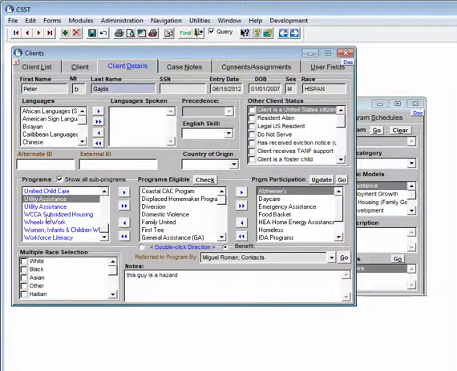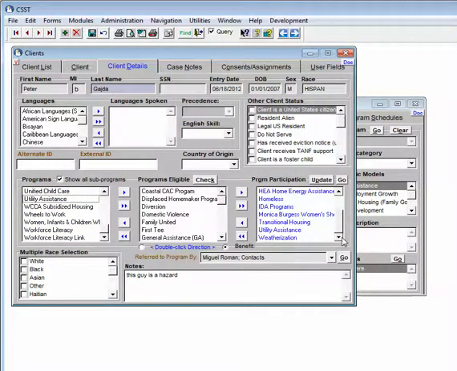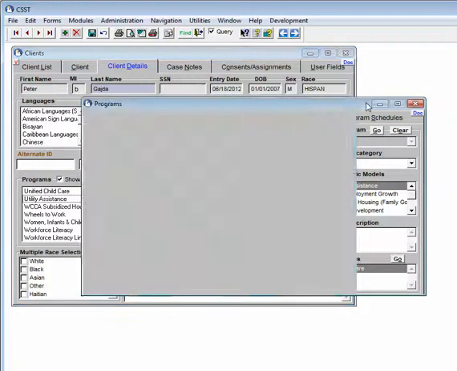Now we've got a program in there twice by that name since I just added one. But it'll be listed here, and you can drag and drop it over here in the program participation, and that creates a participation record in that program for that client. We still have not done anything that provides an enrollment record. So let's go back to programs.